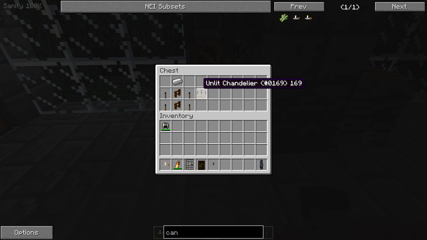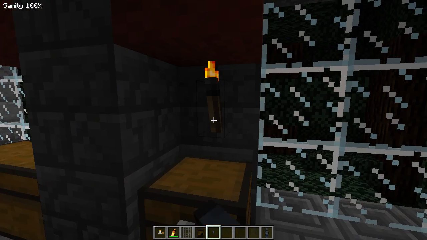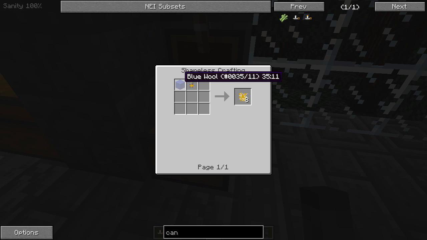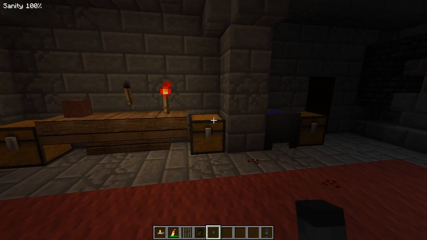So that unlit chandelier is crafted with 2 fences, iron ingots, and 4 unlit torches. This is an unlit torch. You can switch it on and off, and to craft that you're going to need a stick and torch cloth, which is wool and lantern oil, and you get 8. So that's pretty cheap too.